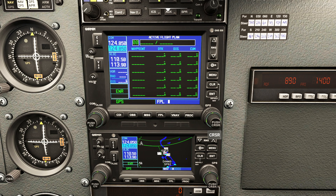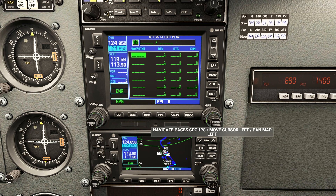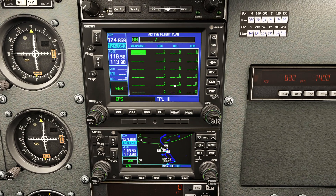I'm going to press the FPL button. Don't push the bottom one yet. Instead, come up to the top unit and press the cursor button - that gives us the ability to navigate between the different waypoints. Now this is a relatively easy process, but there can be a couple of bugs in the way the list and route are simulated, so be careful in the order you enter things. It's actually safer to create your flight plan in the main flight plan page and then load it into the GPS.